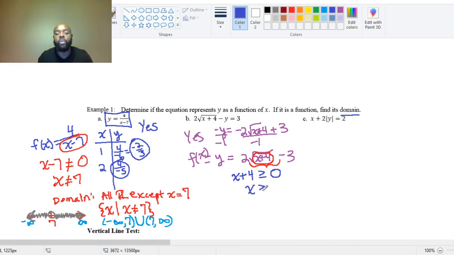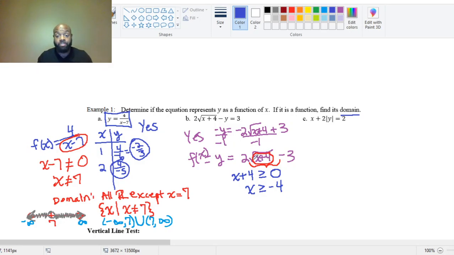Now let's solve for x. I'm going to get x is greater than or equal to -4, and we have to remember that with inequalities, this is how we solve them. You solve them like equations. The only difference is that if you multiply or divide by a negative number, then you're going to have to switch the inequality sign. And the reason why we do that is because when you multiply both sides by a negative, what number was larger becomes smaller, and whatever number was smaller becomes larger, all right? That's why we flip the inequality symbol, all right?